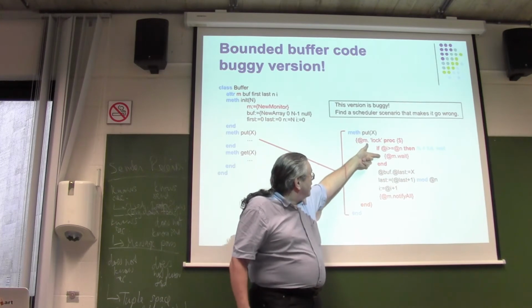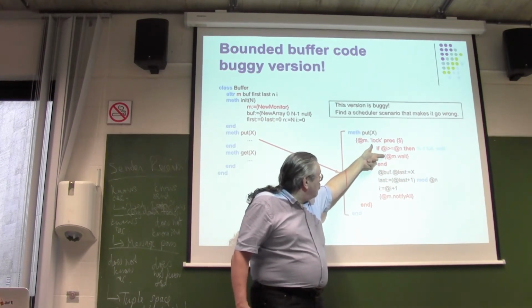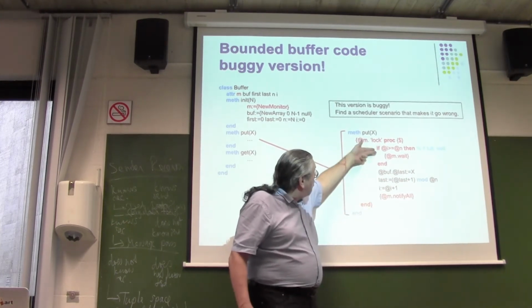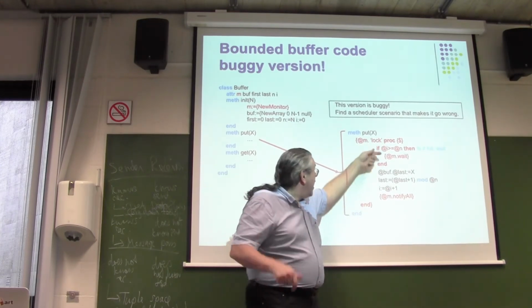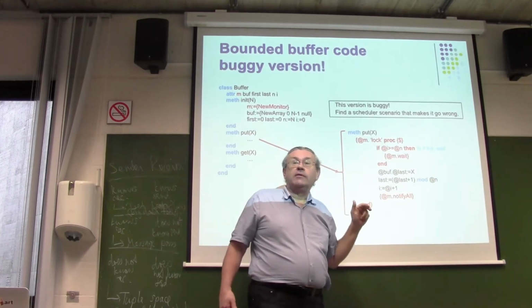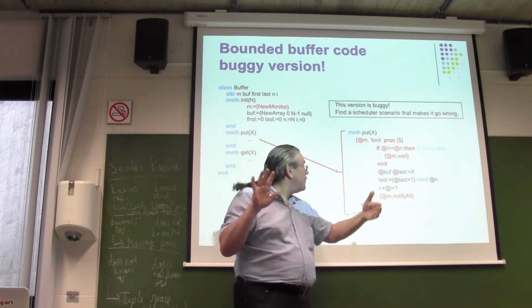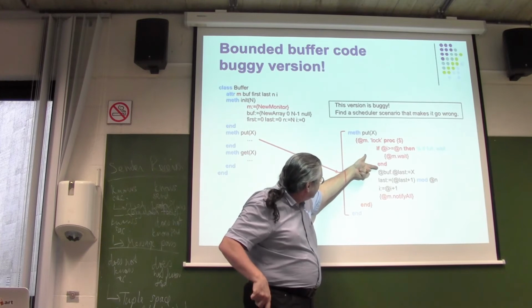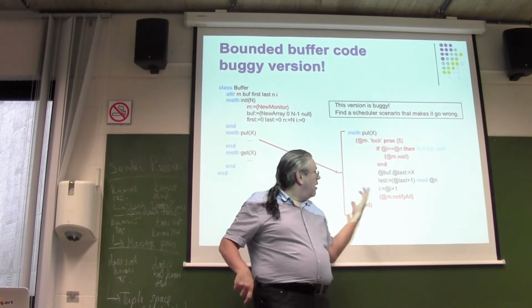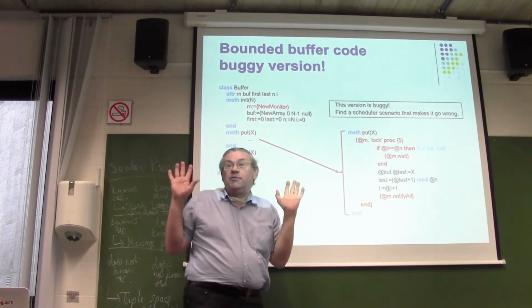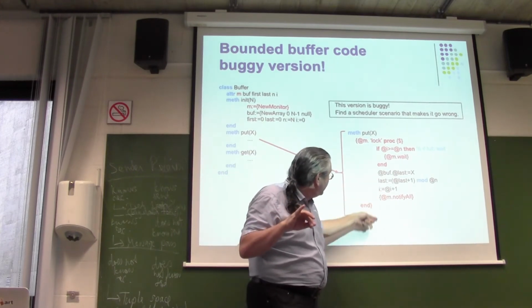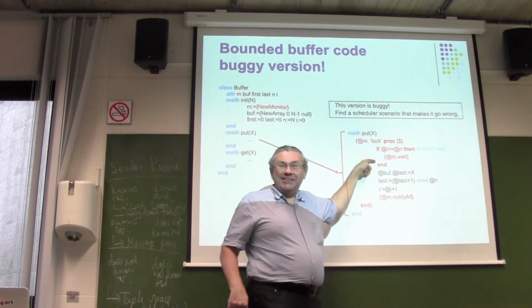So the get will wake up both threads, and they both try to get the lock. One of them gets the lock. The other one is still waiting at the entrance of the lock. The one that gets the lock will do a put successfully because there's a slot, and then leave. What happens to the second one?